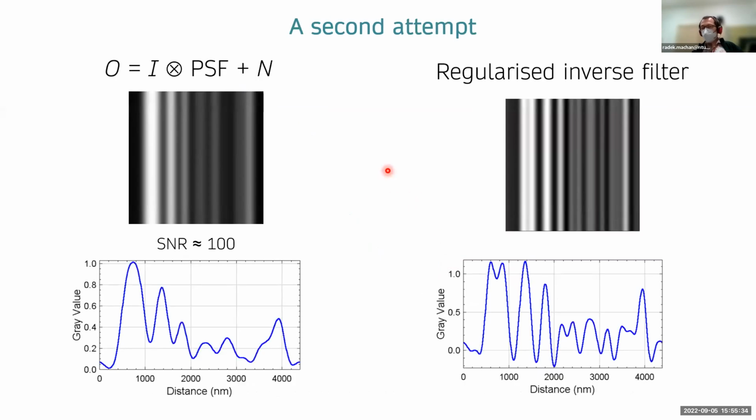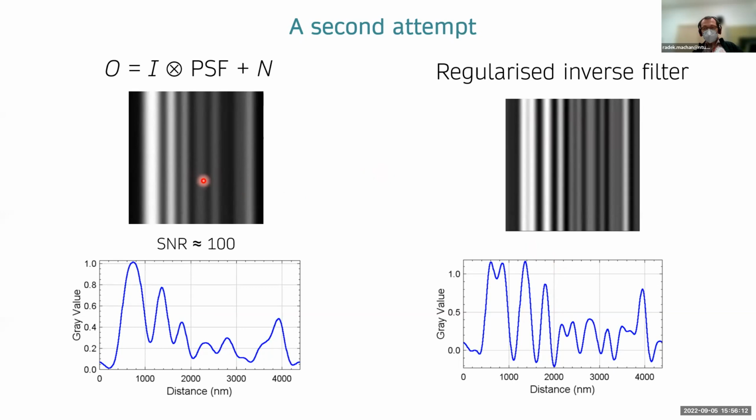So we do a second attempt where we used some form of filtering, and you see it performs much better. Of course, we didn't get really the ground truth. It's still a little bit blurred, but it's better than the observed image. So we get some improvement. But this is a sort of direct deconvolution using Fourier space.